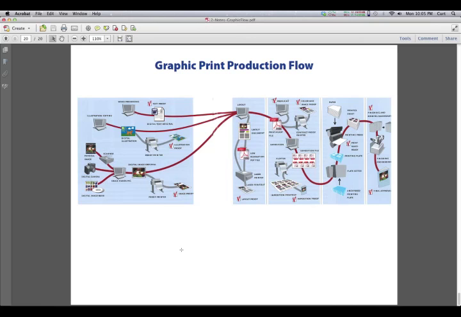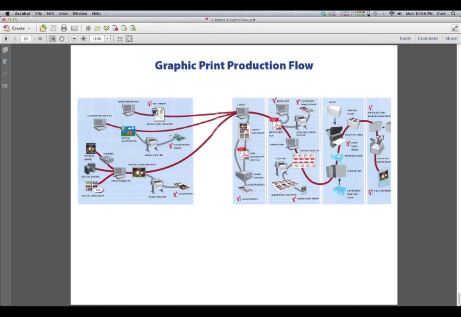So you can see the large picture here of the flow of all the work that is put into it by all the different people. So that's many hours and a lot of different people. And one key thing I'd like you to take from this is the importance of proofing. That the earlier on in the stage that you proof and correct errors, the cheaper the errors are. The farther on you go in this stage, anywhere you catch an error, it gets more and more expensive the closer you get done to being finished. And that makes a lot of sense.